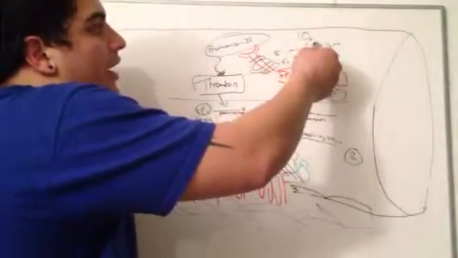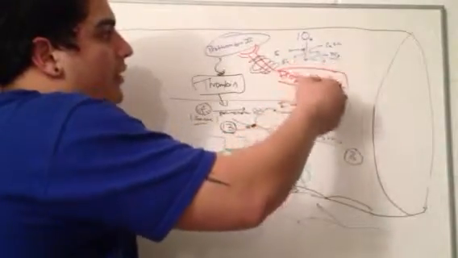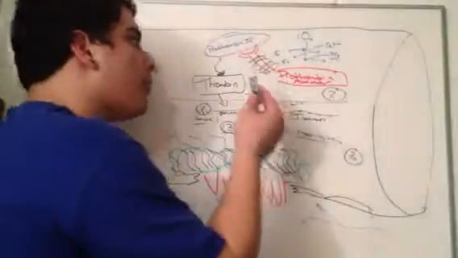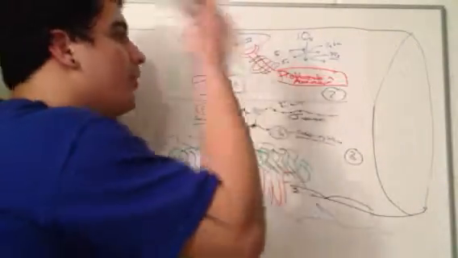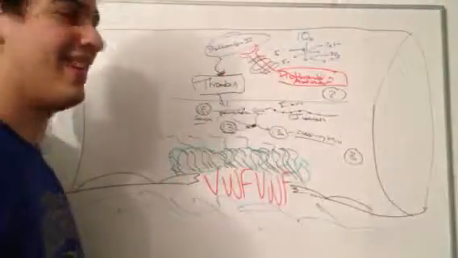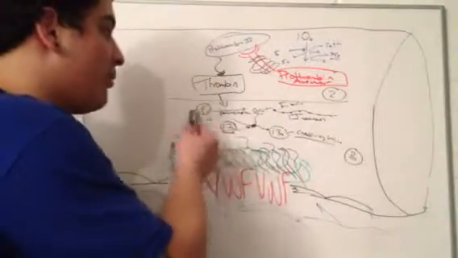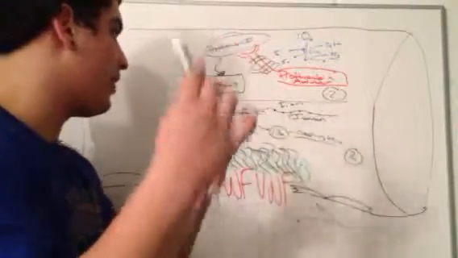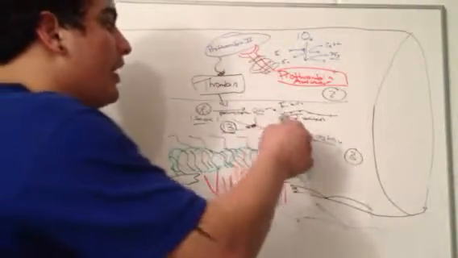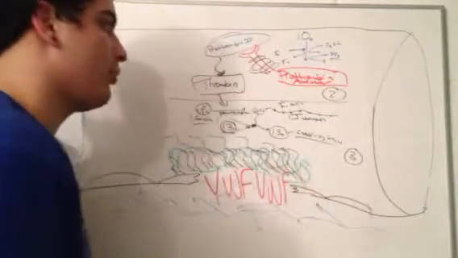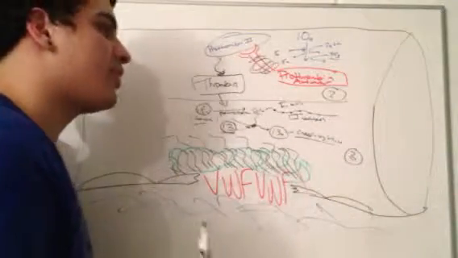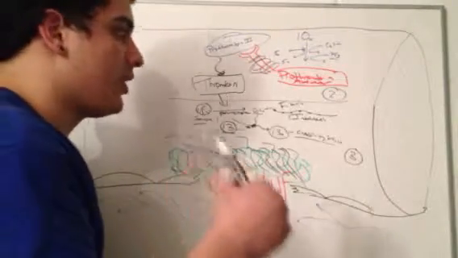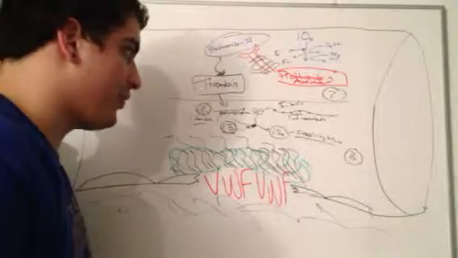In phase 2, factor 10A combines with calcium, platelet factor 3, factor 5 forms prothrombin activator. What does the prothrombin activator do? The prothrombin activator activates prothrombin to thrombin and makes thrombin. Then thrombin takes fibrinogen, which is a soluble plasma protein, and polymerizes it, links different fibrinogen molecules together, eventually making a fibrin strand which is insoluble. In the presence of plasma, it begins to cause the plasma to start to gel up. And then it traps different kinds of elements and molecules passing through that area of blood vessel damage.